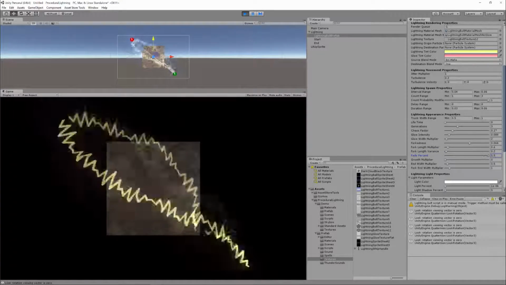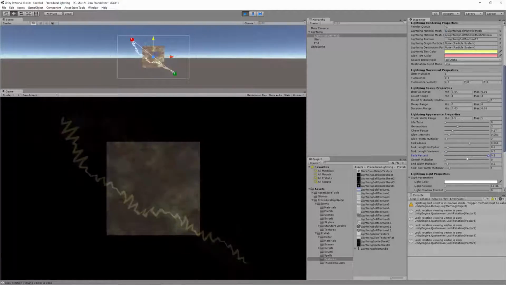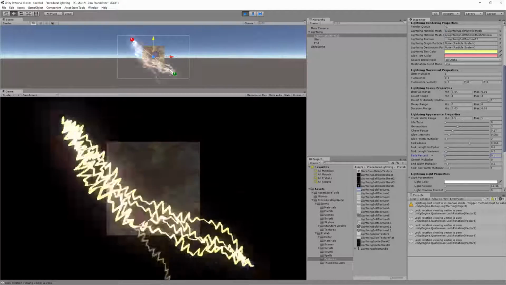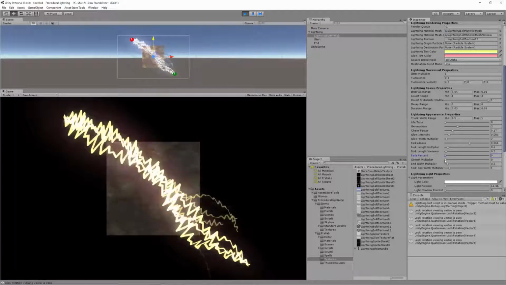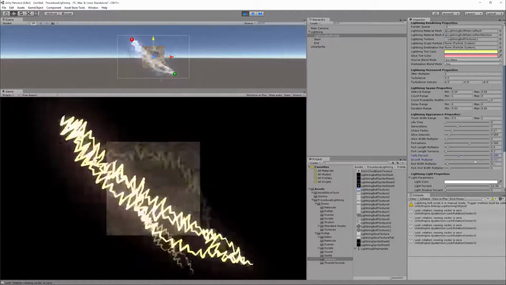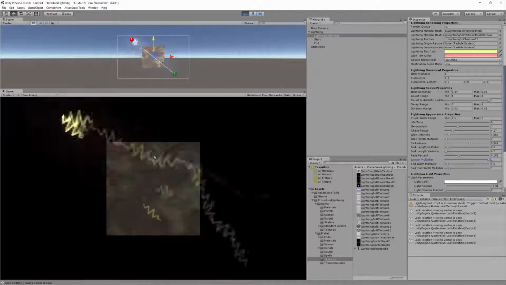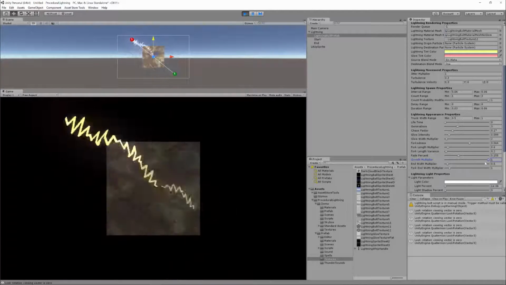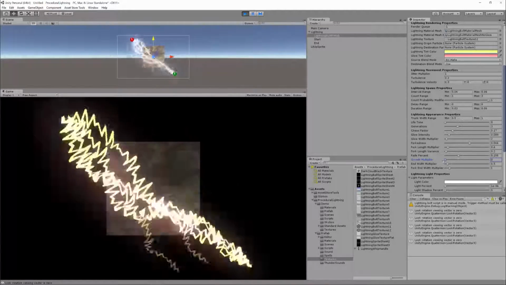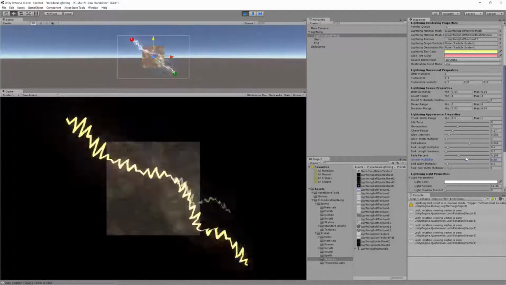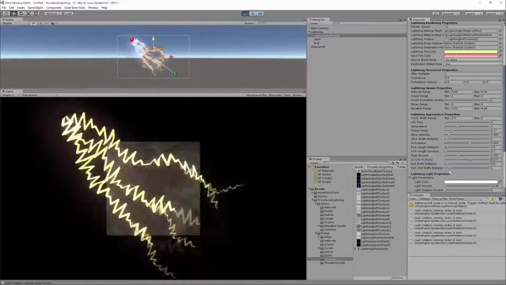Fade percent. When it's 0.5, the lightning spends half of its lifetime fading in and the other half fading out. At 0, there is no fade. I keep this small because a little bit of fade always looks nice. Growth multiplier: the lightning spends its full lifetime moving towards the end point. Or you can set it to 0, in which case there's no movement, no growth to the end. Generally a value in the middle looks pretty good.